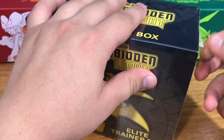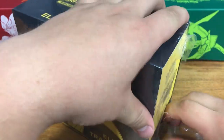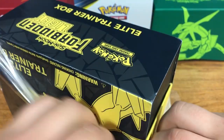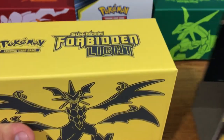So, obviously, we are hoping for some more Secret Rare pulls. That is obviously the number one goal here, but I do love having these Elite Trainer Boxes because they're just nice for the background and stuff like that. I think it's a cool idea to have them. All right, let's bust this thing open.